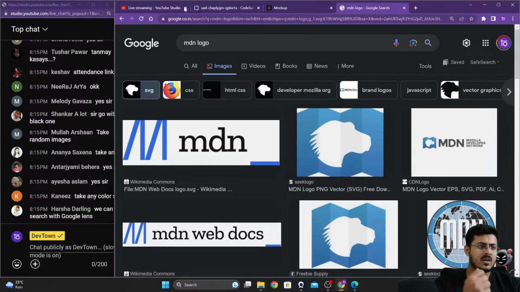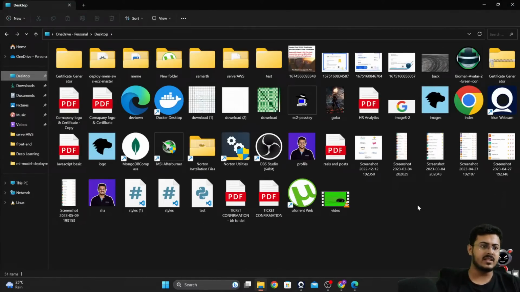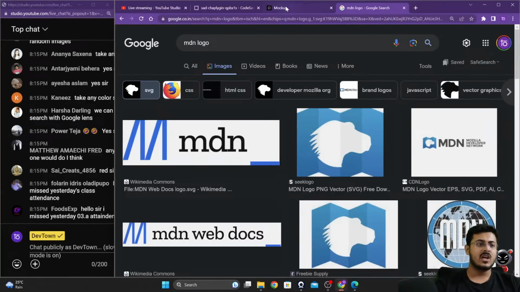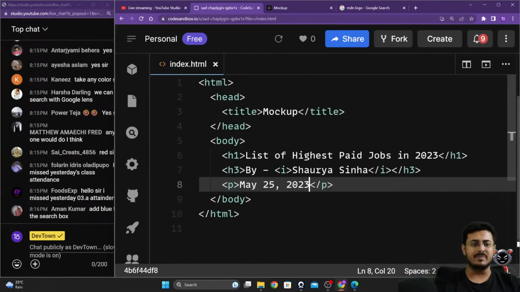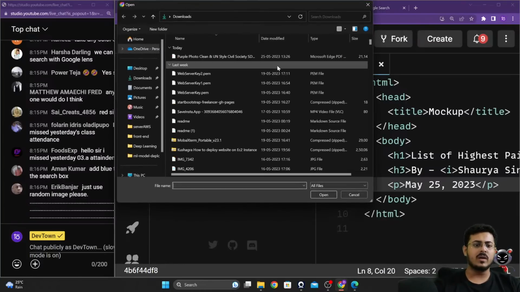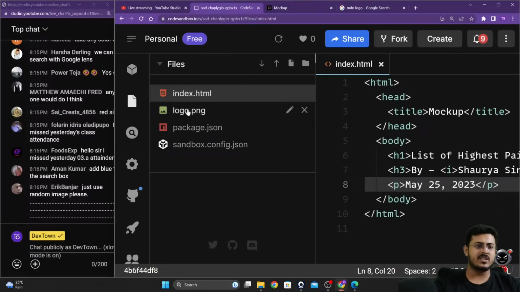I think I should have the logo on my PC as well. Let us see. Yeah, I have the logo on my PC. So yesterday we saw how to take up a logo from the internet. What if you have the logo, you have the image? How can we use that image itself? So what we're going to do is right over here, we are going to upload a particular file, guys. I have the file on my desktop called logo.png. So we'll take up that as well. Okay, so as you're able to see, we have uploaded our logo.png file right over here.